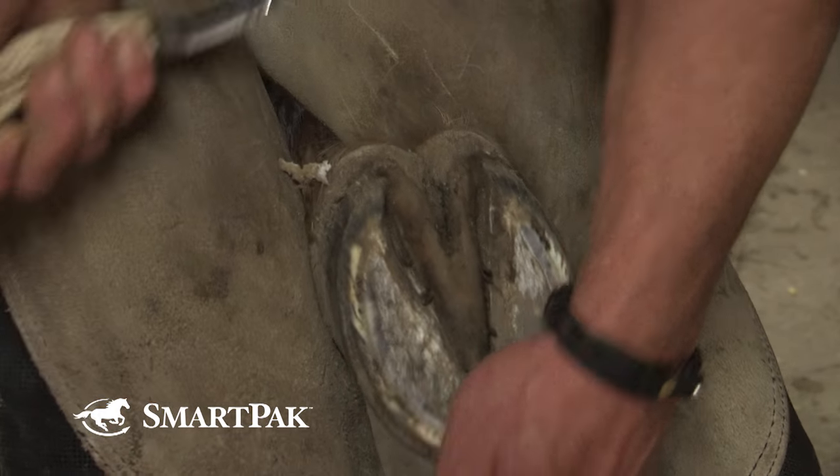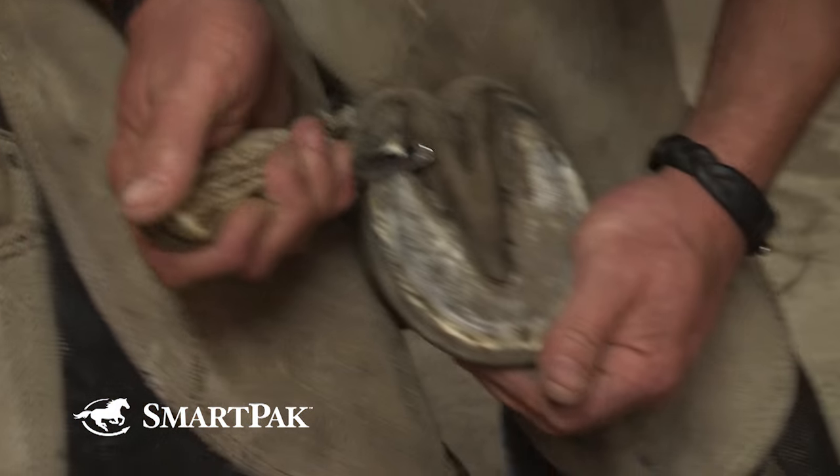Beyond that, Danvers always references Dr. Steven O'Grady, who says that proper, regular, and professional hoof trimming is the best way to avoid and/or treat thrush. While we generally talk about trimming in relation to biomechanics, Dr. O'Grady goes back to the more basic issue of overall hoof health and how maintaining proper load distribution is vital, especially in relation to the caudal — or rear — heel aspect of the foot. The activity promotes good clean-out of organic material and stimulates hoof health by promoting good vascularity and circulation. Regular maintenance trimming allows the hoof to capitalize on that activity and function optimally. Note that maintenance may need to be on a shortened cycle in the spring, which is often a period of rapid hoof growth.